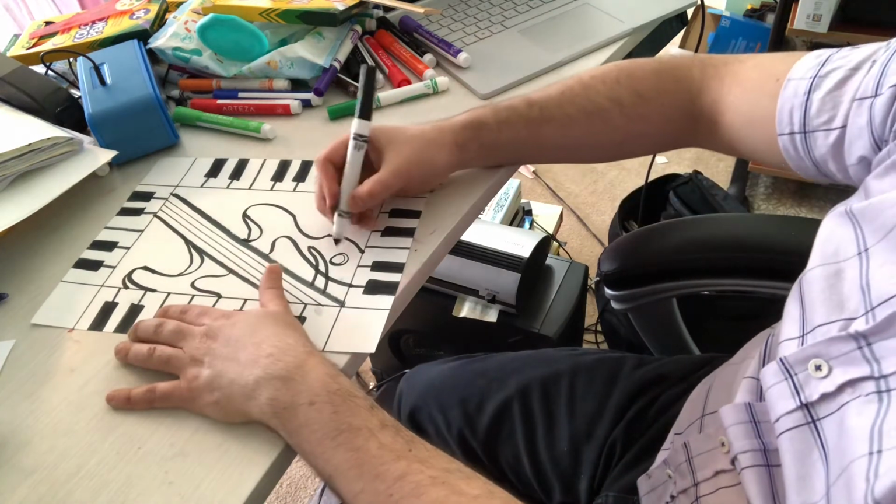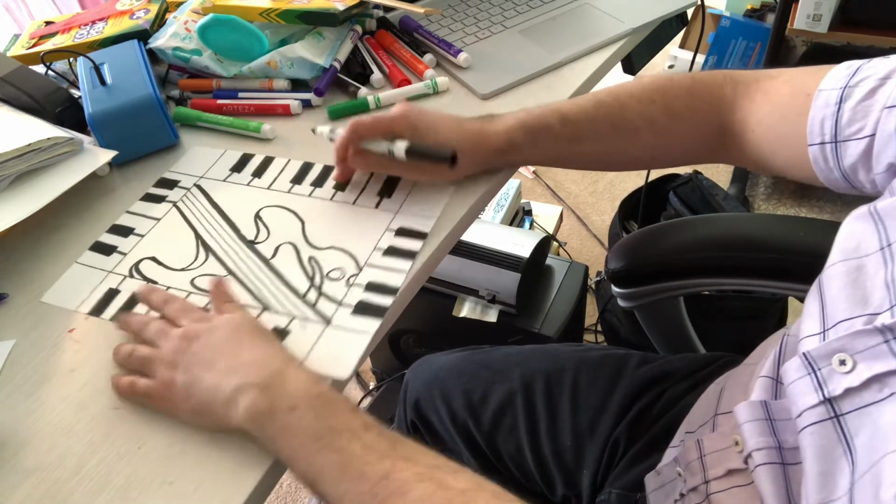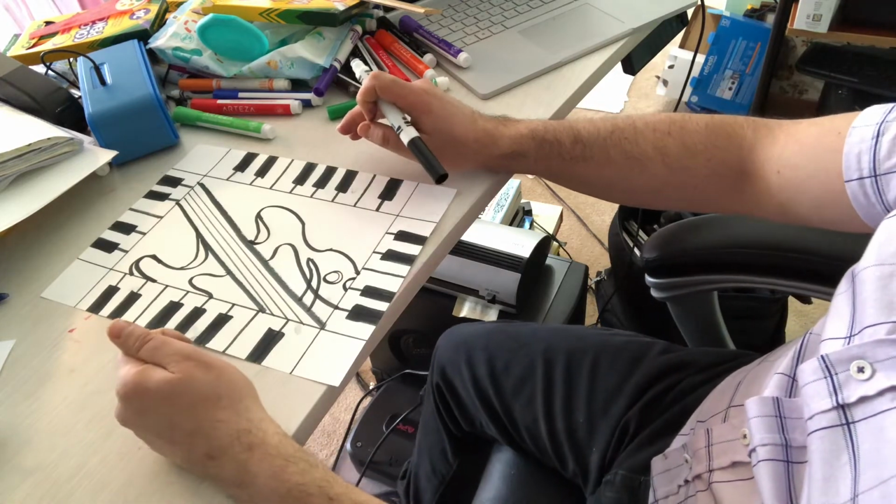Again, I'm not a guitar player, so I'm not going to pretend to know the names of all the parts. You guys can certainly tell me.